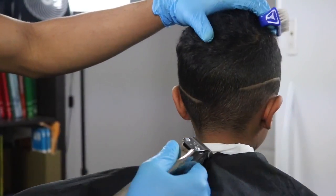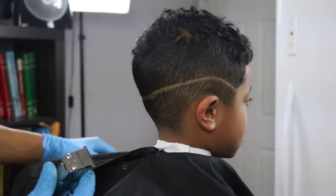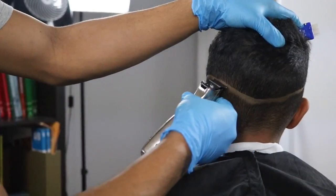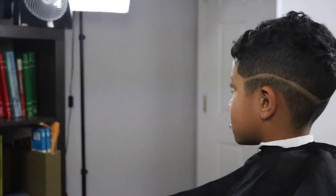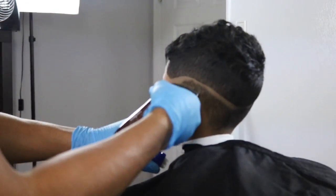If I were to just go all the way around and didn't stop and then go to the other side to try to match it, it would have been so crooked and I would have messed up, because once you set it in, you can't erase a line once you put it in the head. So that's why you use certain techniques that make your life easier, from you messing up the whole cut.